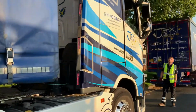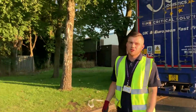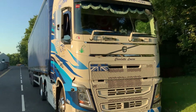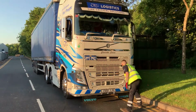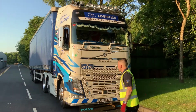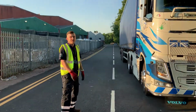So as I'm around the front now, I'm just making sure I've got any side light, side light, side light, side light. I mean, we have got some posh lights on this one as well. Extra side lights. But as long as your mandatory ones are working, so you got that one, your indicators and your two at the top, we are good to go. And as you get in the cab, there's just a couple more checks to do before we sign off. Yeah. Get on the road. Great.